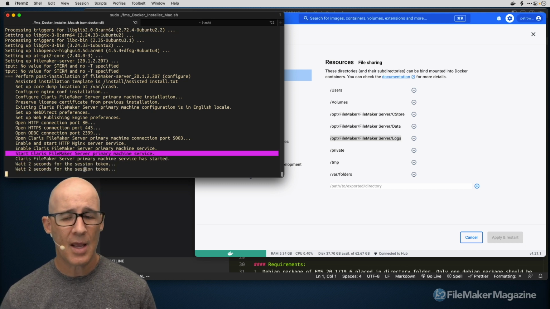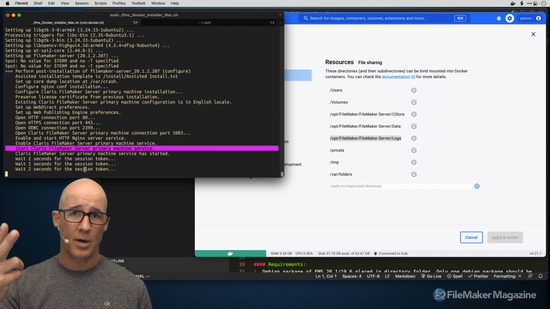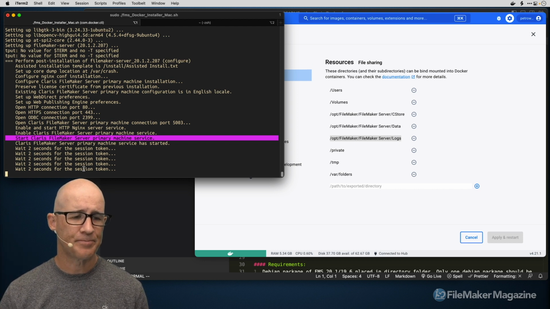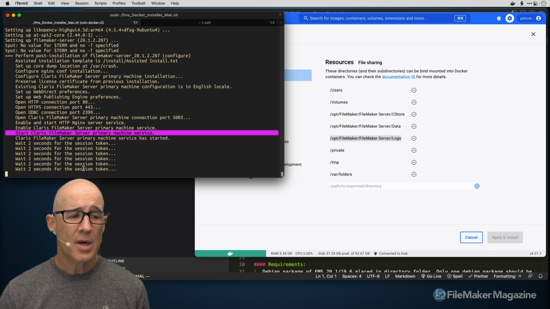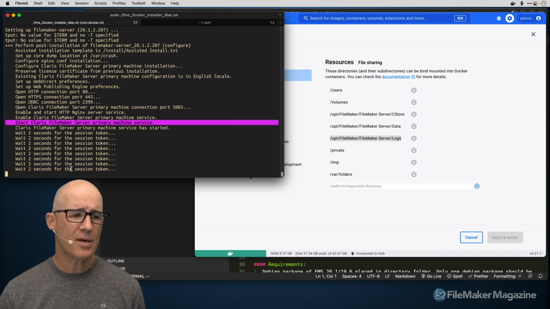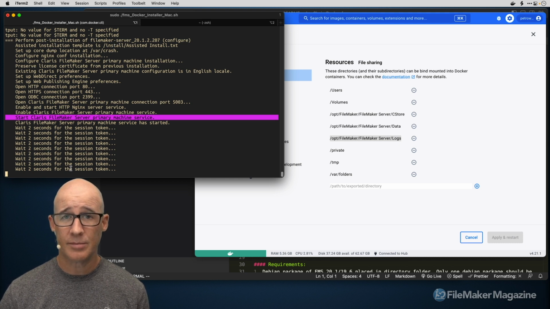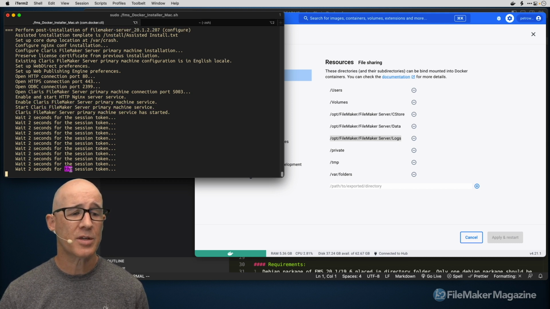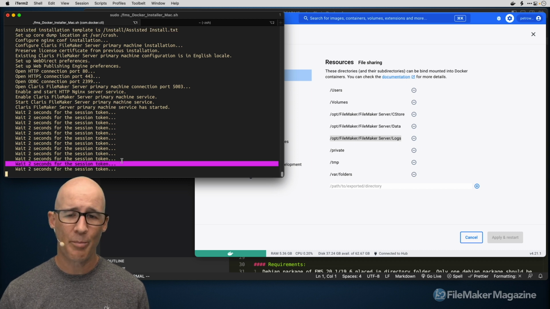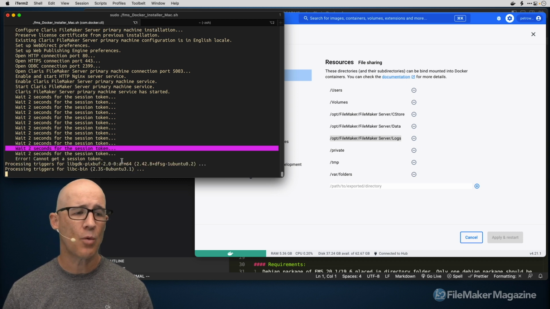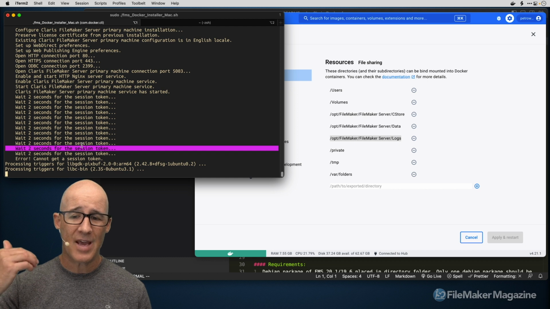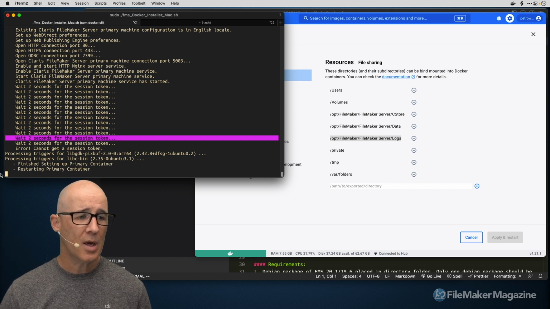Now here's where it's not able to go out to the network. And I haven't been able to solve this. I don't know that you need to solve this, but in essence, it's trying to communicate, I believe, with the FileMaker, I don't know if it's the registration servers or what it is, but it's trying to get a session token. We will see that it will bail out here. It will not be able to get that token, but it will still continue the installation so that we'll be able to run it. I don't know what that is. I've tried multiple different variations. It's more than likely networking. It's not able to get outside of the image that it's building. But in essence, it's pretty much done at this point in time.